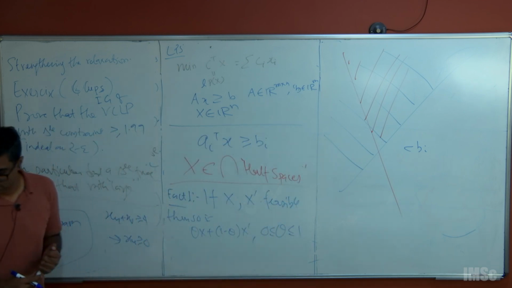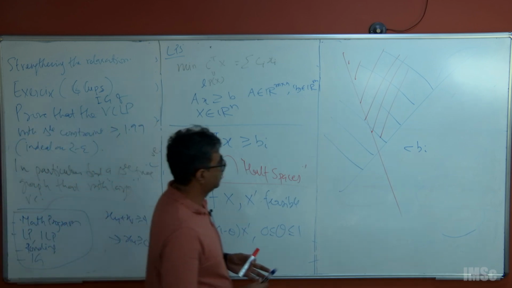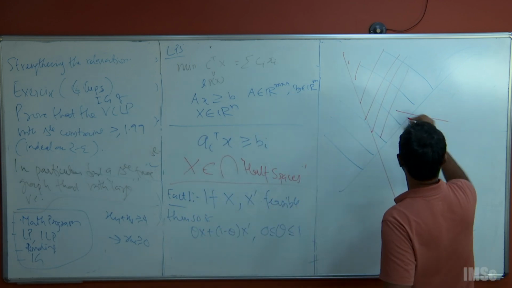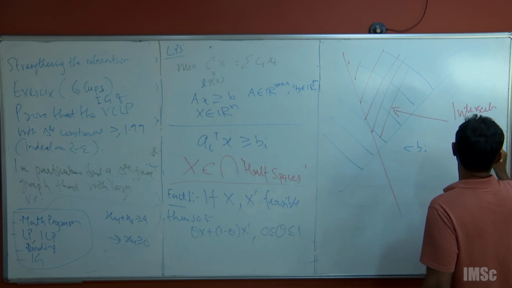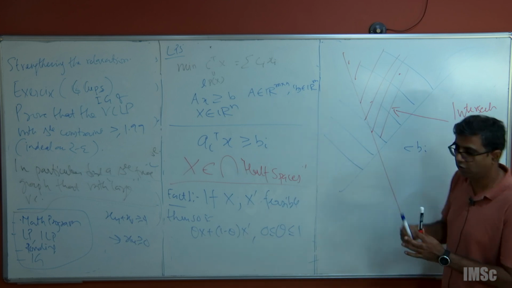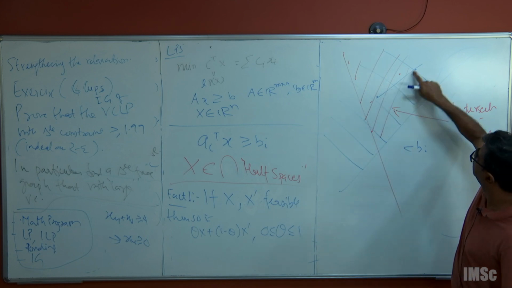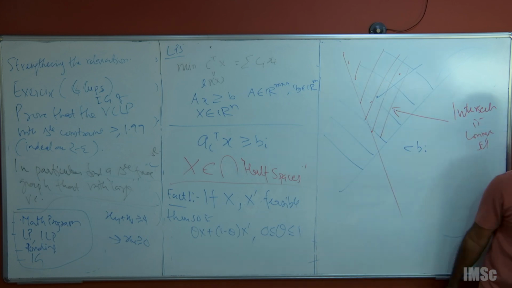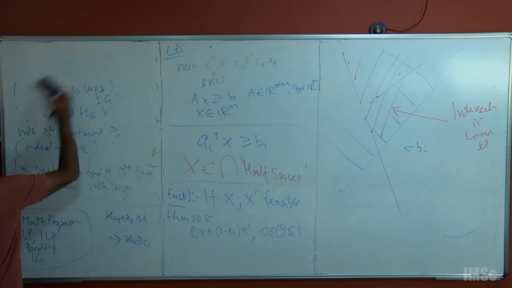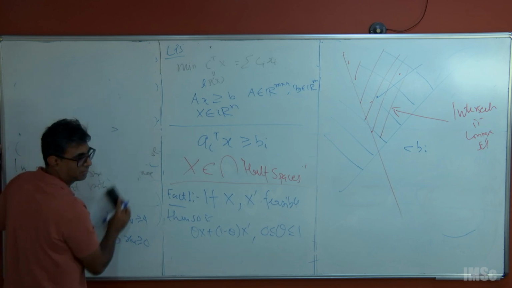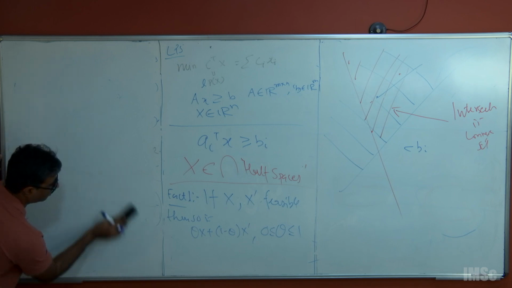What does fact 1 tell us? Basically it tells us that the intersection is a convex set. What is a convex set? If you take any 2 points and draw a line between them, it should belong there. So if you take a convex combination, a little bit of this, a little bit of that, it's on the straight line. Can you prove this? I will not prove this, I'll just leave it for you to check. It's really trivial.